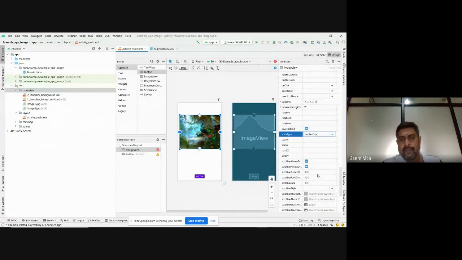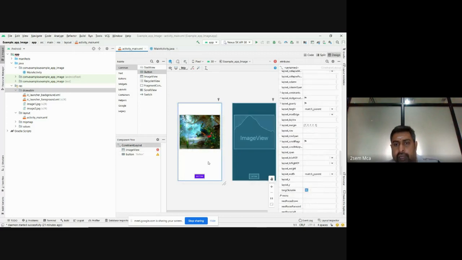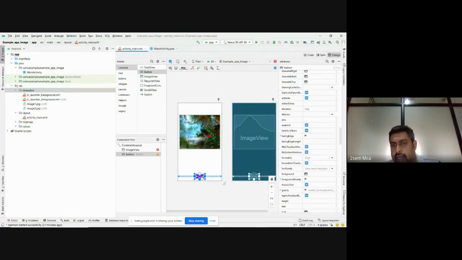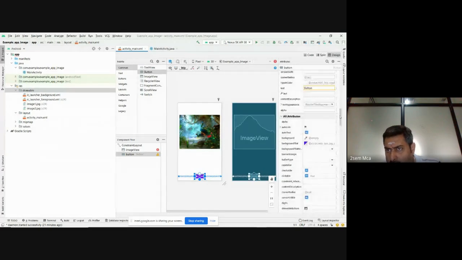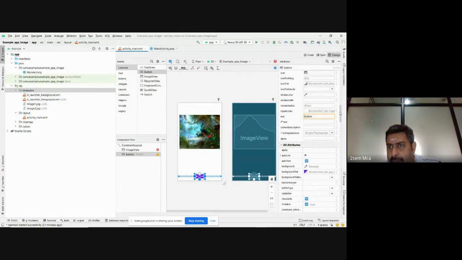Okay, let it be. Now, what is our intention here? I have told you that. When you click on this particular button, the image should change, right? So for this, you can change the name of the button if you want. No need to always put a button there. So I will now change it to change image. Right, so change image is there here.